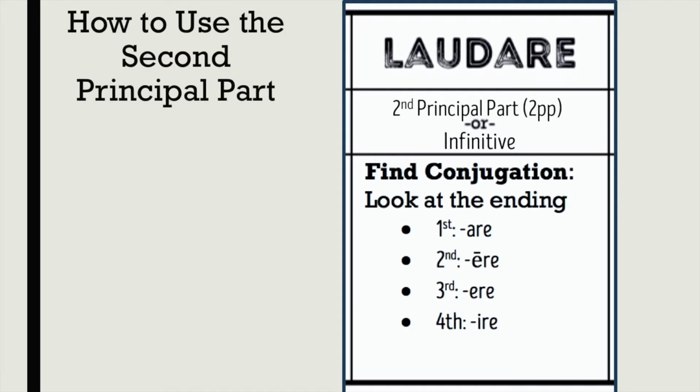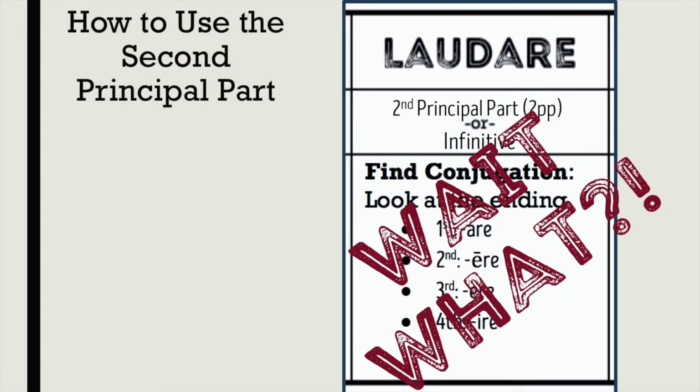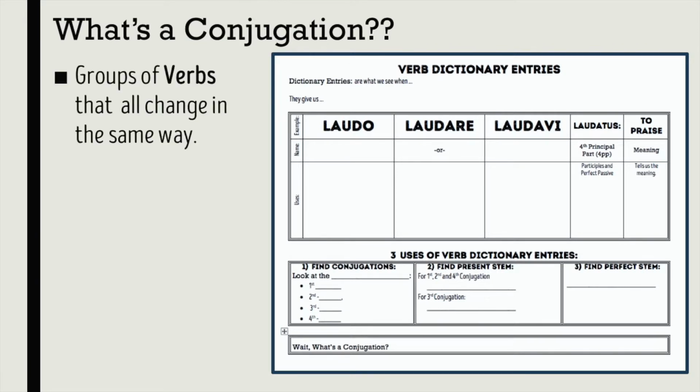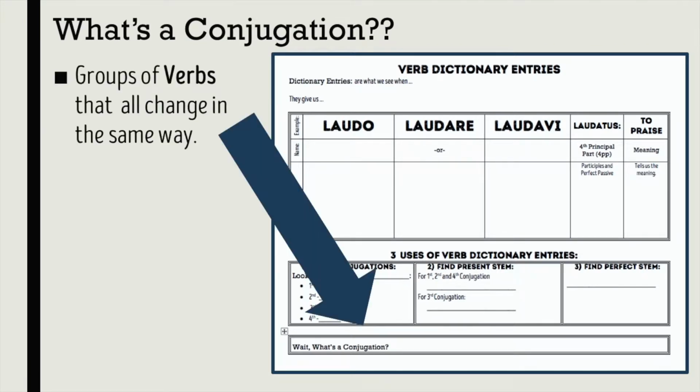You're going to use this to find the conjugation. And I can hear you going, wait, what? What's a conjugation? We don't know that yet. And you don't, but you kind of do. Because all a conjugation is, is groups of verbs that change in the same way. And I say you already know this because you already have the different rule that if it's an AO, you drop the A, and if it's an EO, you keep the E. So you really already have the concept of this. I'm just calling it something right now. So make sure you write down that they're groups of verbs that change in the same way. And it's like a declension, but for verbs.